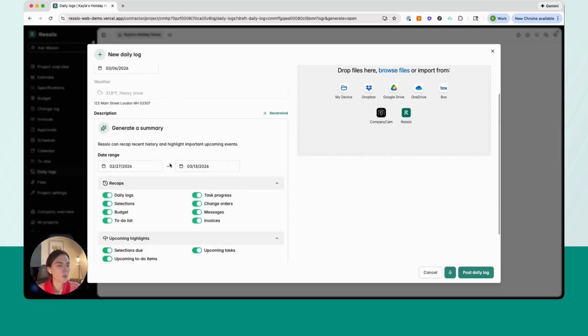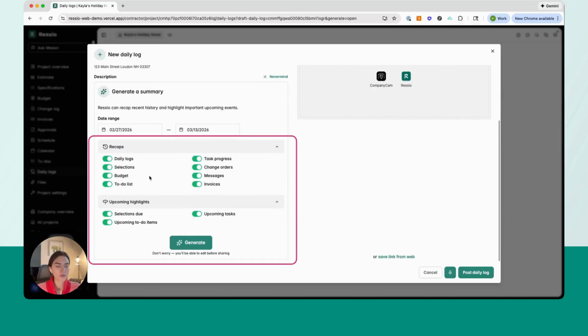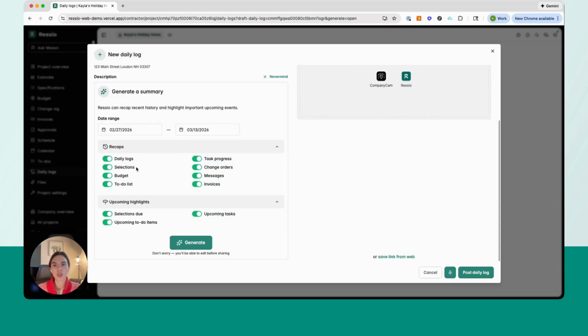So I'm going to go ahead and open up both of these drop downs. You're going to see toggles. These are just showing what features the AI can pull from for this date range within the project. You can easily turn these on or off depending on what you want to display or if you don't have information for certain categories, if you're earlier on in the project. Same exact situation for upcoming highlights. Upcoming highlights is more going to be associated with some due dates. I'm going to go ahead and generate this, and it's going to start to write up a summary for me that we then can review and post in just a moment.